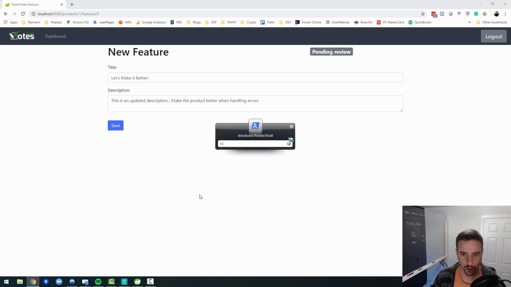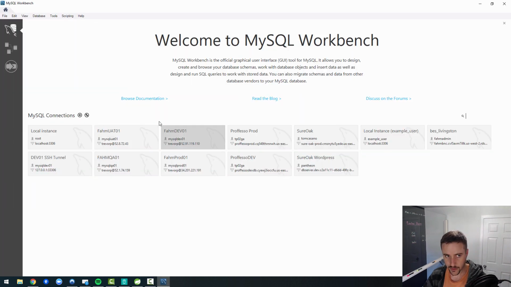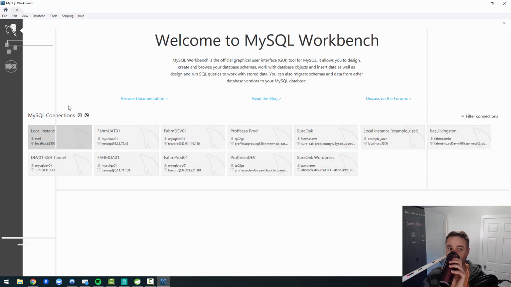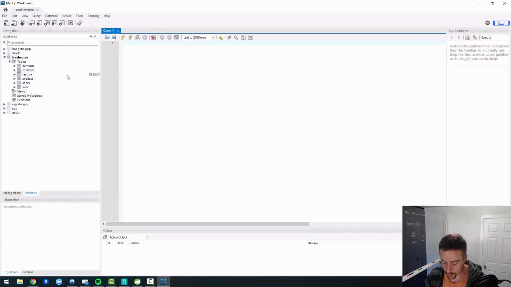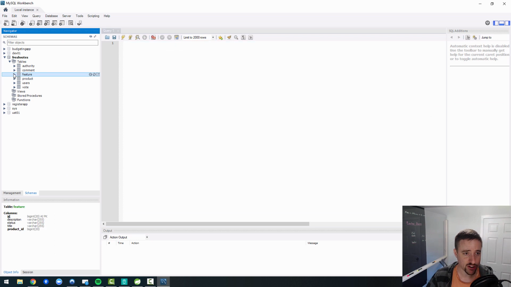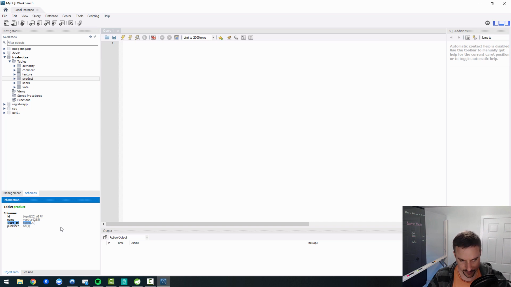Well, first things first, let me open up my SQL workbench. Take a sip of my coffee. And let's make sure there's a way to know that we actually own a feature request. So a feature is tied to a product ID, and a product is tied to a user ID.